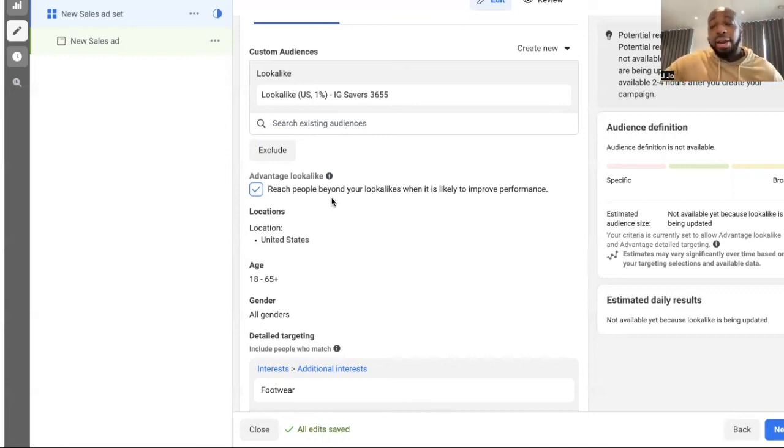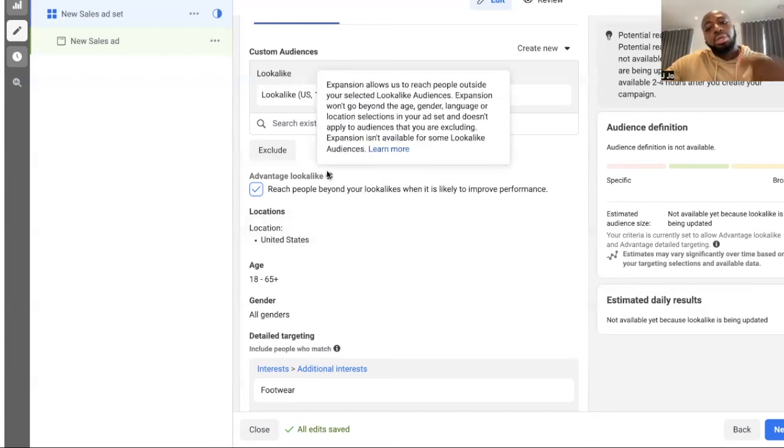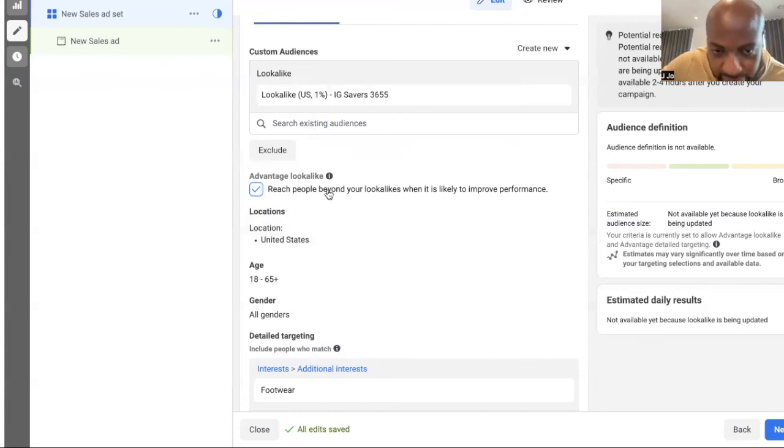Guys, I love it. I love the fact that Facebook is actively making these changes, which makes sense. A lot of their advertisers are small, medium-sized businesses, so they're doing their best in order to make changes, in order for us to get more results with our ads. Yeah. So guys, if you're doing lookalike audiences as part of your campaigns, definitely use this. So you can give the algorithm more freedom to find more results for you. Right? So guys, I just wanted to make you aware of that change.